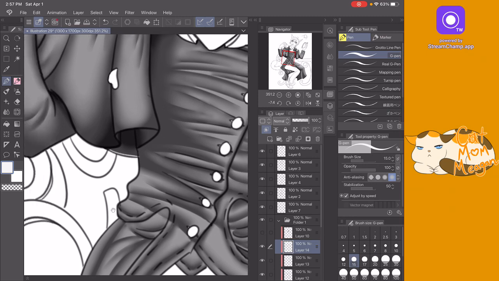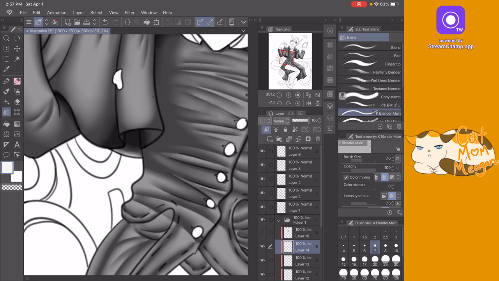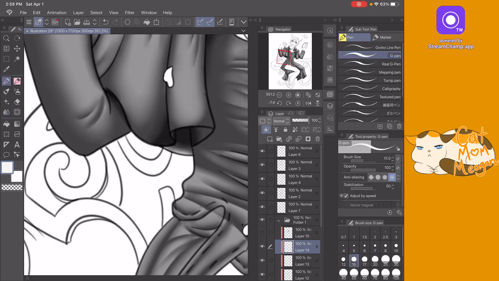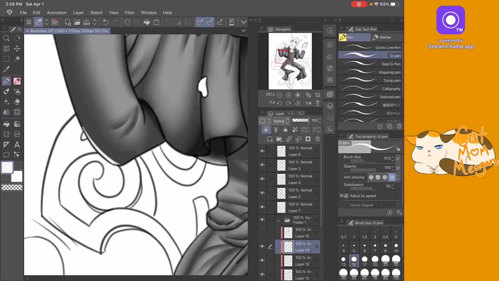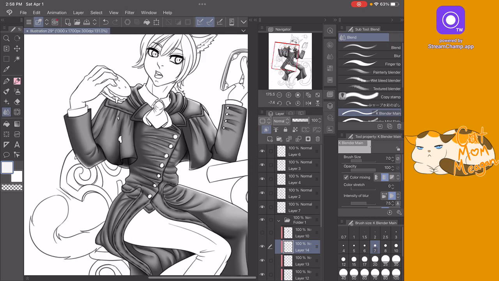Any part that has direct line to the floor, although the chair is in the way, but we're just going to ignore that for now. You just give it a little pop of secondary lighting highlight.